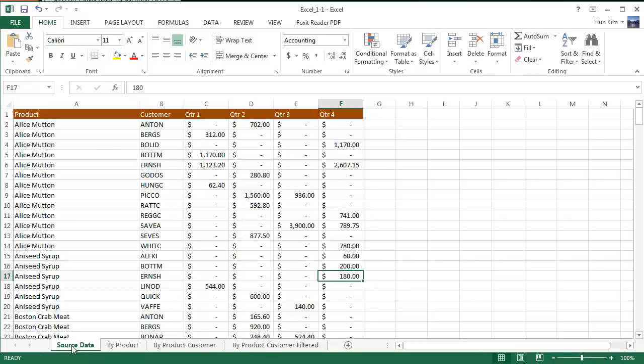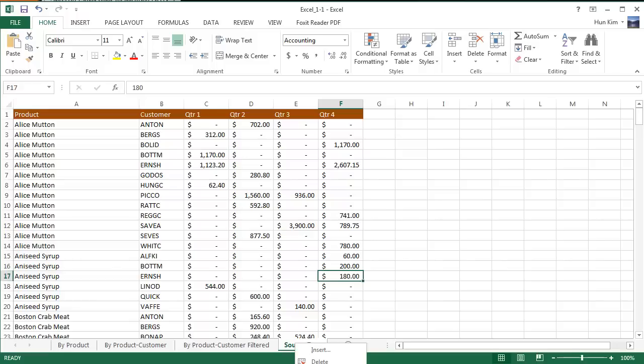But before I make a copy, I just want to move it so it is the last worksheet in the workbook. I'm going to move it by clicking with my left mouse button. I'm going to drag it, physically drag it, and I see this little black arrow here, and I let go of the left mouse button, so I now have it at the end. I successfully moved it.